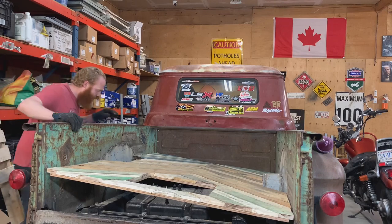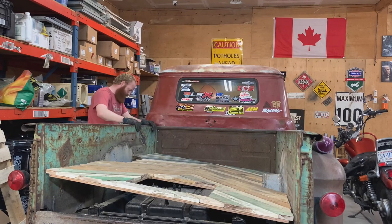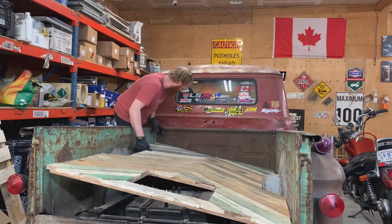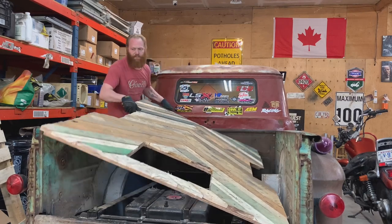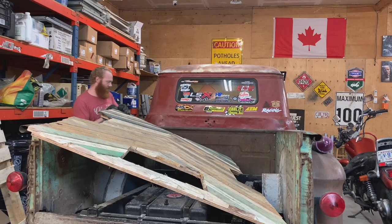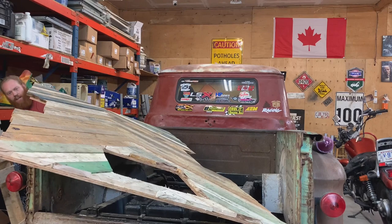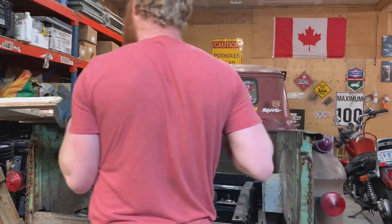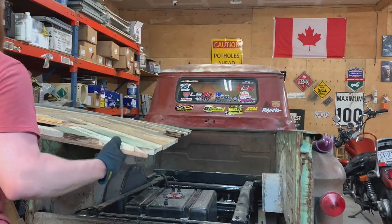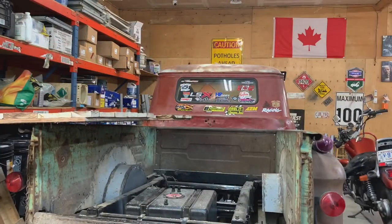I know I've got stuff everywhere. There we go. This just got substantially heavier. Well, it's off the truck anyway. That's a big step.